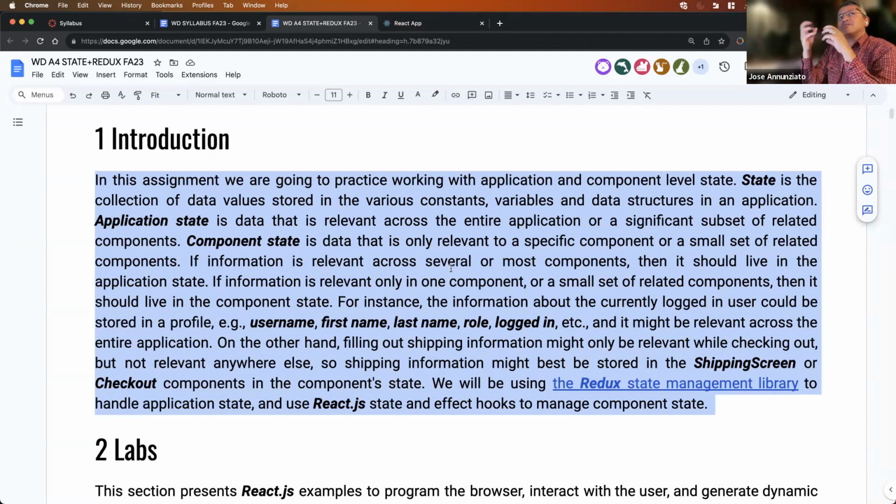And so this problem is generally referred to as property drilling. You're just drilling down the tree and the hierarchy all the way down to the leaves of the tree, where the actual state is needed, where all the properties are needed. And so this causes a lot of dependencies between the children and their ancestors.